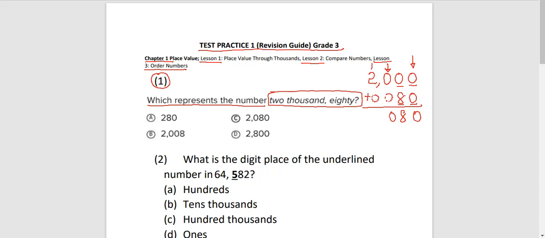So 2,0 plus 0 is 2,0. And on the last place value, 2 plus 0 is 2. The correct answer is 2,080. Option C. This is the correct answer, option C.